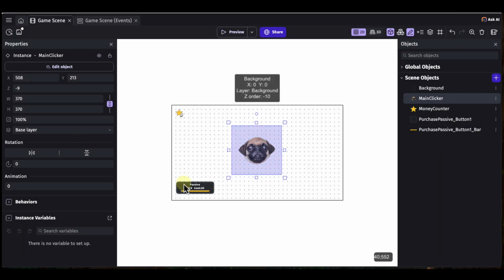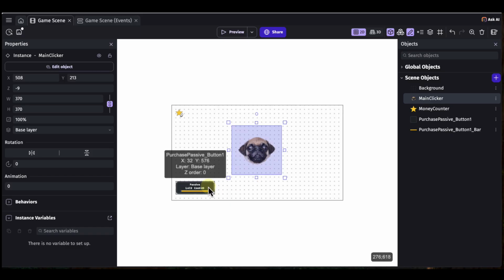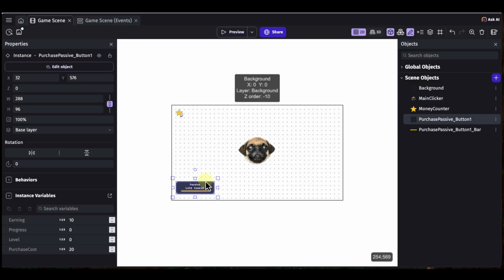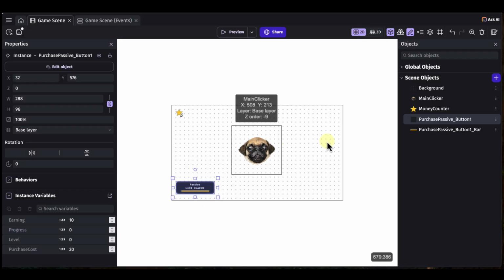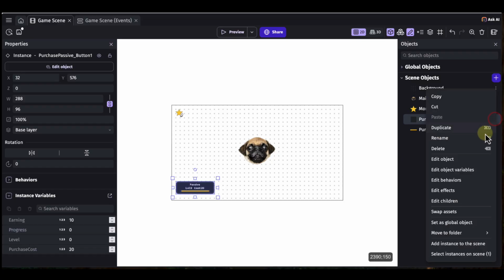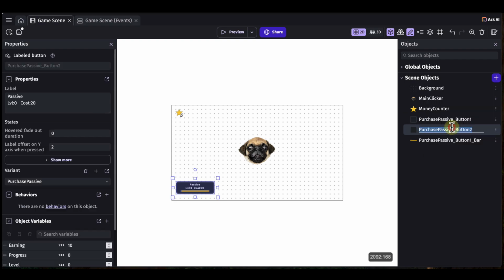Let's add some more power-ups. We've already got one, but I want to have some that maybe cost more, and then give you more money as you do it. The quickest way to do this would be to go over here and duplicate that one.